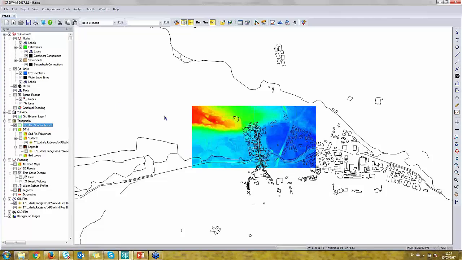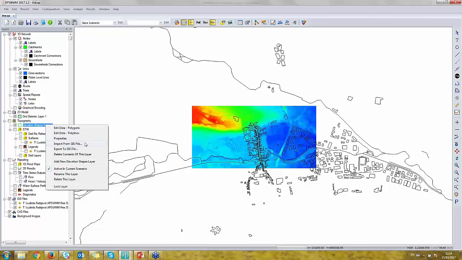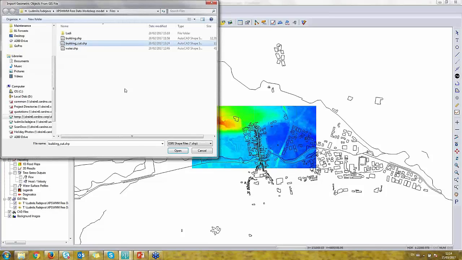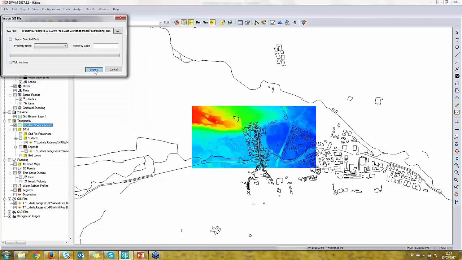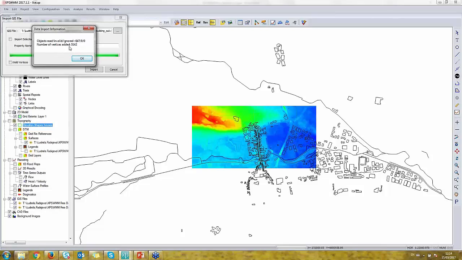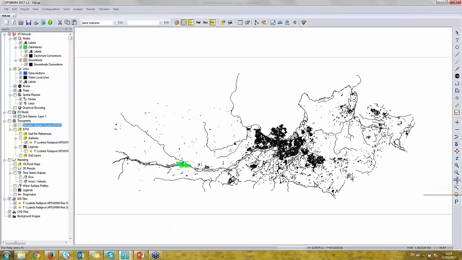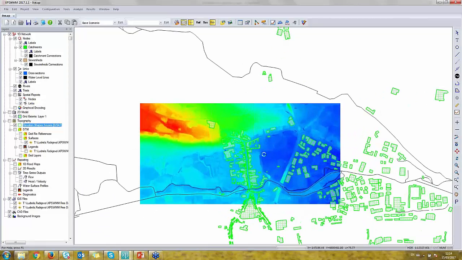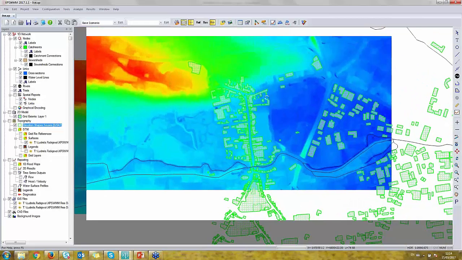So what I will do, I will import again my building file, but I will import a cut version of it. So I select import from GIS, I browse and I select the building cut shapefile. I click open, I click import. So 5,647 objects came in. And yes, we get zoomed out to the extent of our model because we have all this information in there. But if you don't need it, you can either not load files or you can cut them in GIS prior to loading, so you don't get kicked out every time of your area of extent.